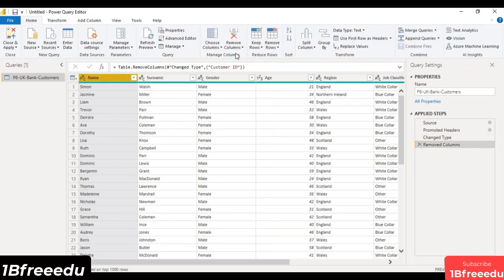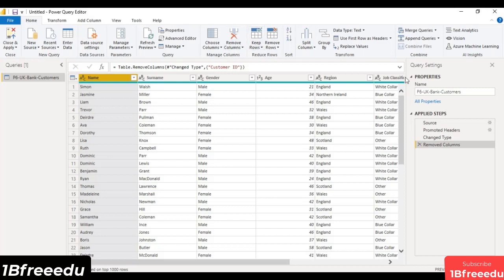So either of the options would perform the same step, right? Now whatever changes you do in your data would just be done for this particular data. Your original data set is as it is. There are no changes that would be done in that particular data set, because Power BI creates a copy of the data set for itself, and all the manipulations that you do are done on the copy, and the original dataset remains as it is. So if at any point in time you want to refer to the original dataset, you can just go to your computer's memory and refer to it.